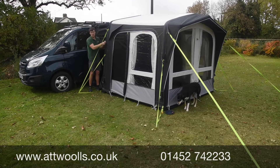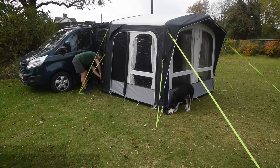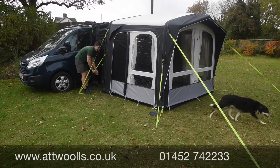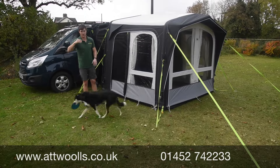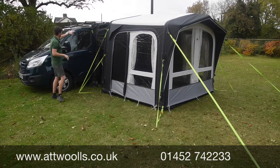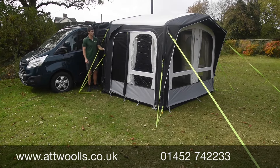You can arguably leave it open the whole time if you want, using it almost like a corridor. That's kind of what the whole tunnel section is - it's not designed to be completely weather-tight, you always get a bit of draft coming in. A bit of a disclaimer: the model I've got here is actually a version that doesn't exist - it's the version they were going to introduce above the 225 mark. But I still think the way it's pitched here it sits really quite nicely and tight to the van.